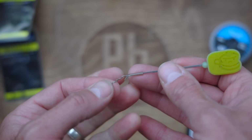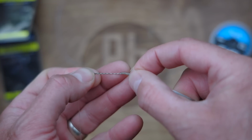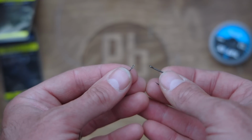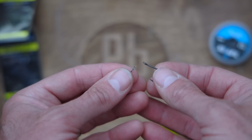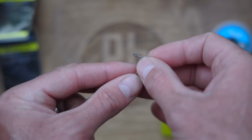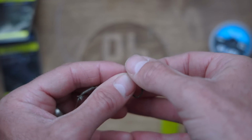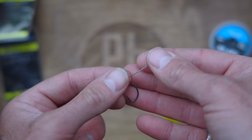Just put the loop onto the hook of the needle and then push that down over and onto there. Next you want to take your hook and thread the loop of your supple braid through the hook on the point side to come out the back of the hook. Like that.